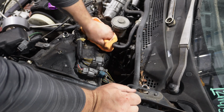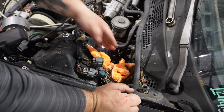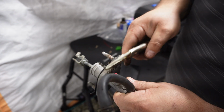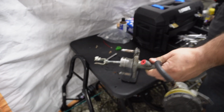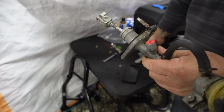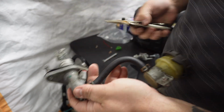If any does get on your paint, make sure you wipe it down right away. I'm gonna hit this with a pressure cleaner. Now, since you have it out, I put the plug from the new master cylinder to stop it from leaking everywhere. But we're gonna start leaking everywhere as soon as I take this out, right here.